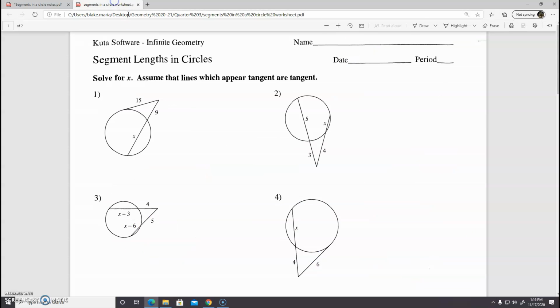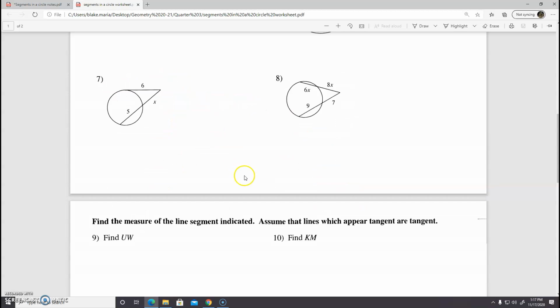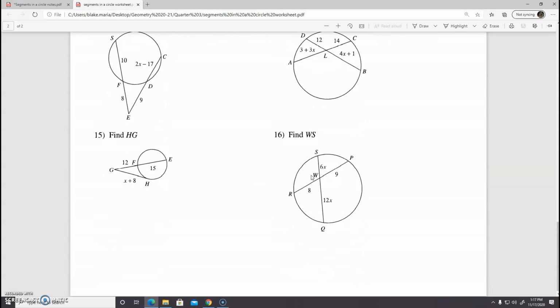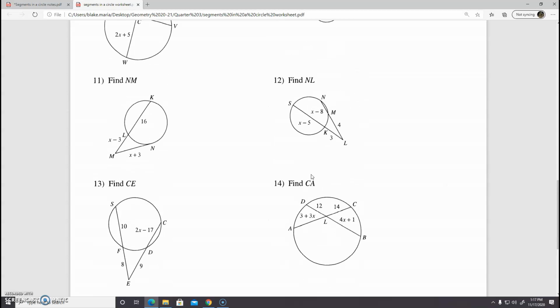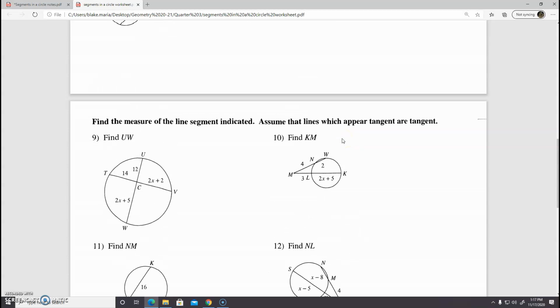All right, so your homework. The first page is very straightforward, the chunk times chunk or whatever it is. And then they do get a little bit harder on the second page. But just tell me if you need help going through them. Again, remember the difference between chunk times chunk or chunk times whole, right? Tell me if you have any issues. Get it done. Make sure all your work is shown.